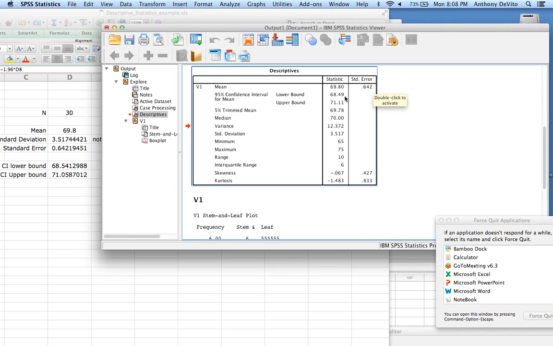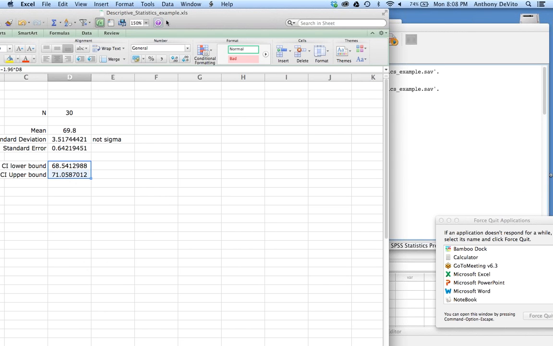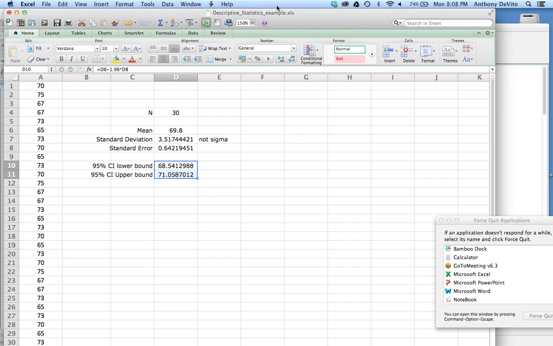How do I know it's using a bigger number? Because the lower bound is smaller than my number and the upper bound is bigger than my number. It's correcting for the fact that it's using the standard deviation of the sample instead of sigma of the population, which we didn't know. Okay, so it's actually calculating that for me. So that's my confidence interval, and it is wider as I predicted. I'm not going to worry about the rest of this right now, but that gives you an idea what's going on here. Okay, so you can do these calculations with Excel or SPSS.